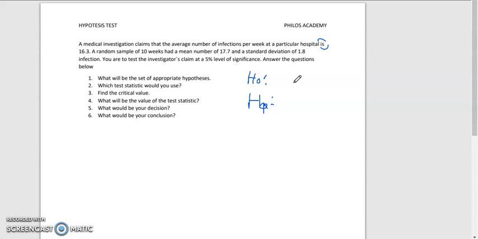Statements of equalities are equal to, greater than or equal to, and less than or equal to. Then the statements of inequalities are less than, greater than, and not equal to. So this time around, you have a statement of what? Equality. So you should know H0 has been given. H0 contains a statement of equality. So for you to state it, you say mu is, so meaning equal to, 16.3.